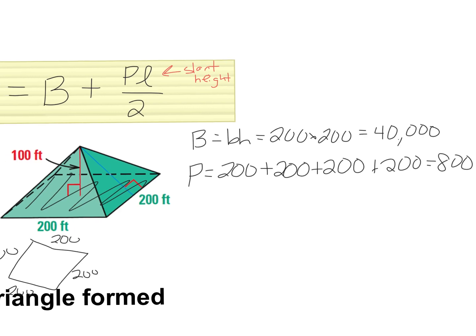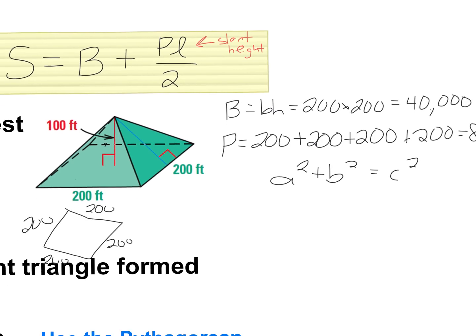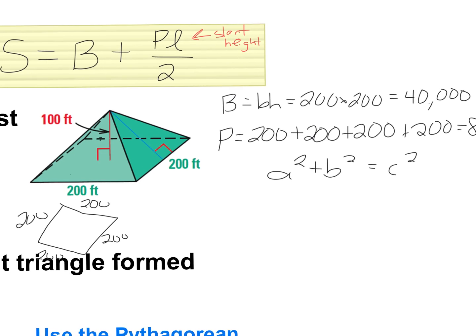The slant height. But does it give it to us? No. Any ideas on how we can find it? Remember this, friend? Pythagorean theorem. Now, you're not going to have to use this every time, okay, but I do want to show it to you. So, what kind of triangle do we use the Pythagorean theorem for? It has to be what kind of triangle? Has to be that right triangle.